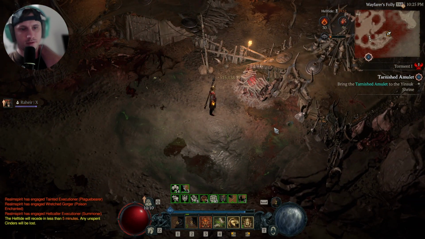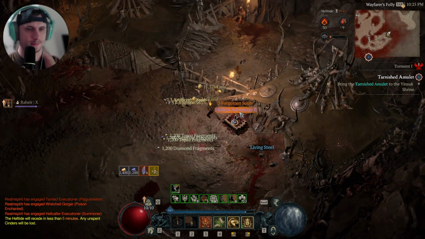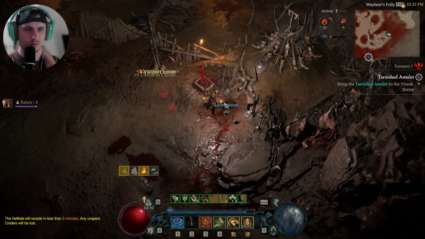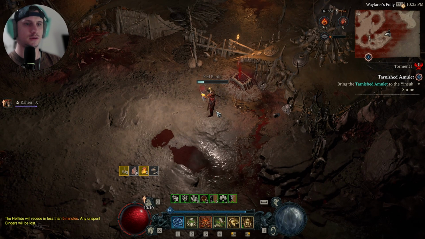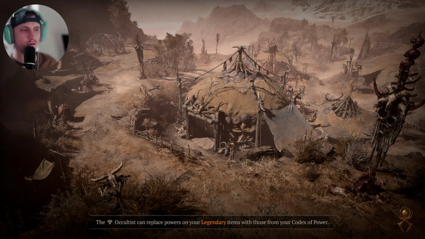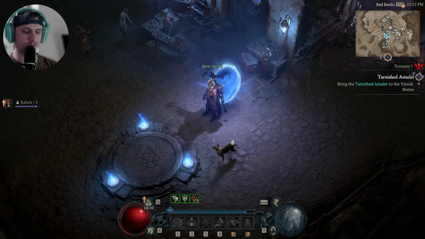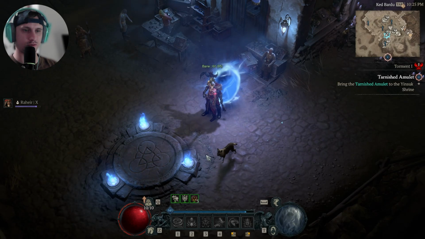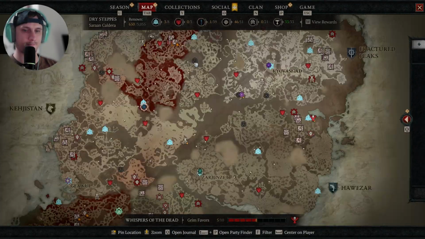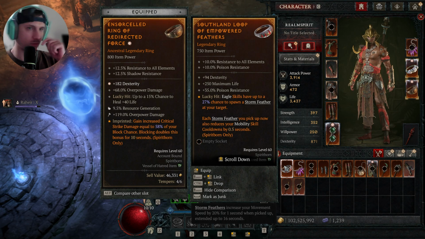All right, let's see what we get. All right, I don't think it's what we were looking for, unfortunately. All right, let's peace out of here and take a quick look at what we got gear-wise. Then we might run a pit or two before we end this one. Let's also look at our... So we're halfway on Grim Favors. Take a quick look at our gear. What we got.